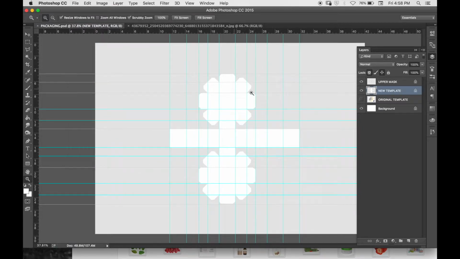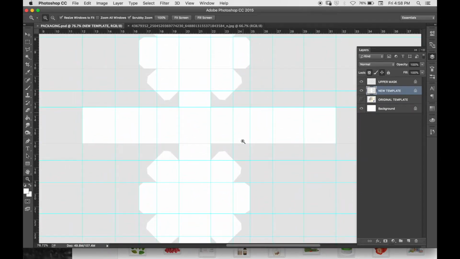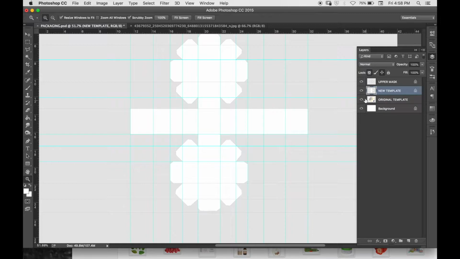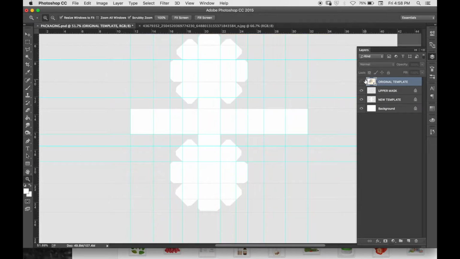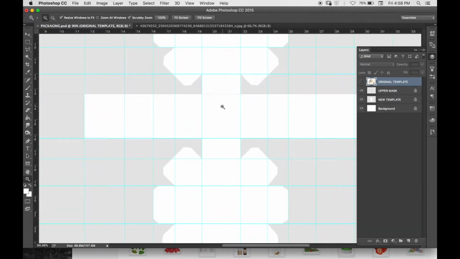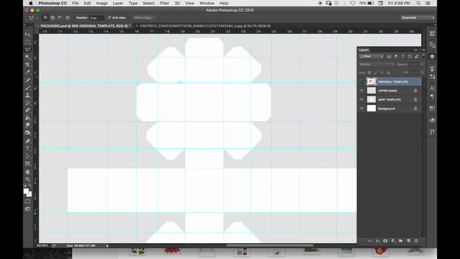So we can save this, like this. Now we know from the original template that we're only really wanting to work, if we bring this template up to the top, we only really need to work within this area in here. Okay, so we're not really looking to complete these tabs so much. So what we can do is create a new shape in here and a new shape in here that we can put graphics on within that part of the packaging. So the way that we do that is we still use the selection tool. This one's a little bit more complicated than what we did the other day. And we can use those guides with the snap tool to lock.